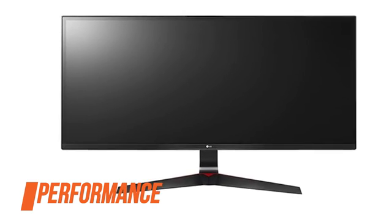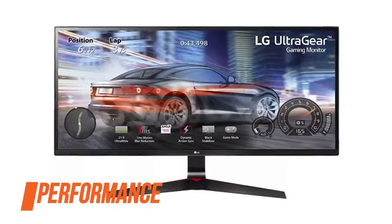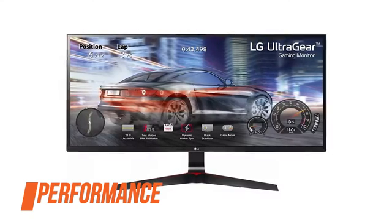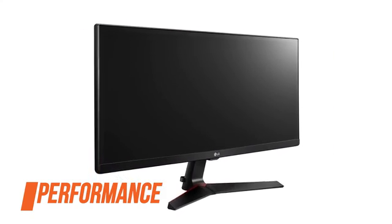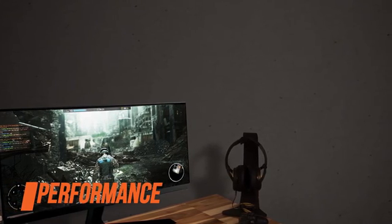Along these lines, for a more responsive gaming experience, we suggest getting a gaming monitor with at least 100Hz, though this monitor is appropriate for more graphically oriented games. IPS panel monitors also have superb pixel response time, and this monitor is no exception. With a 5 millisecond GTG pixel response time, there's no noticeable dragging along fast-moving objects.